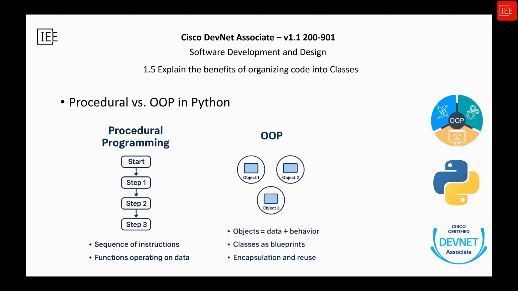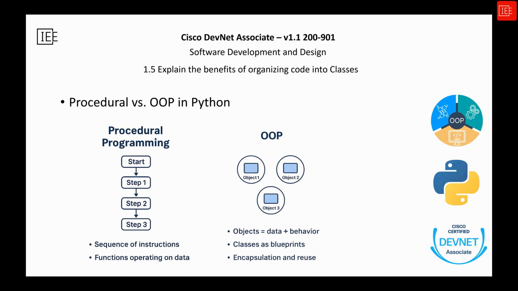So in Python, you are free to choose the style that fits your project. If you are building something small or quick, procedural code might be simpler and faster to write. But for larger applications, I would say object-oriented programming tends to shine because of the reasons we've mentioned earlier. However, you can even mix both approaches in the same program, for example, using procedural code for simple scripts and object-oriented programming for the parts that benefit from structure and reusability.